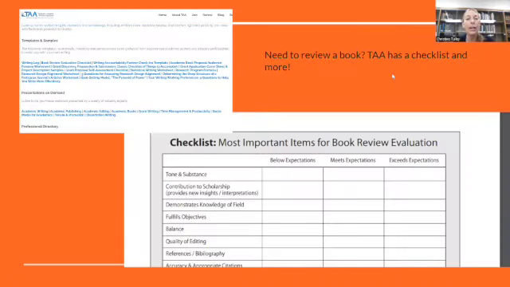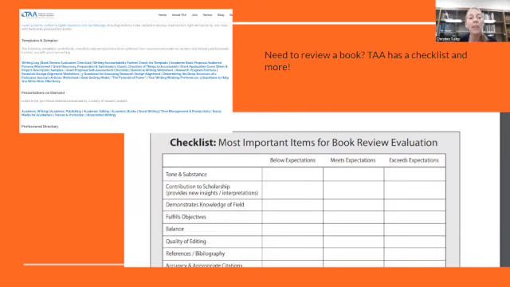I also want to point out the Textbook and Academic Authors Association, which is one of our podcast sponsors, also has some help on the other side of this. So I know we talked about a literature review in this particular episode, but they have resources if we think about it from the other side when you're actually doing the reviewing. And I recently just had to complete a book review. So I went to TAA to see if they actually had a resource for doing a book review or some ideas about how to kind of frame that feedback.